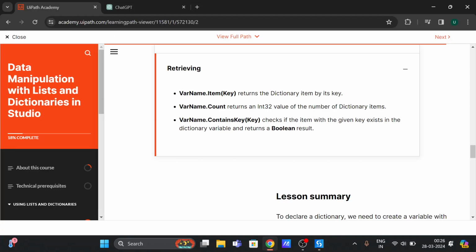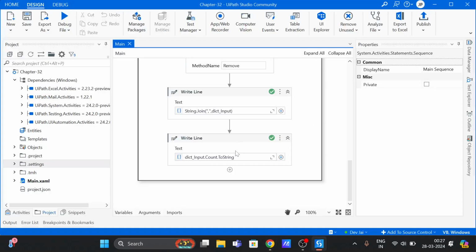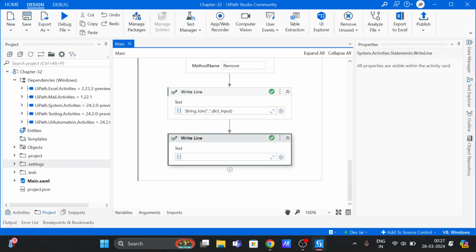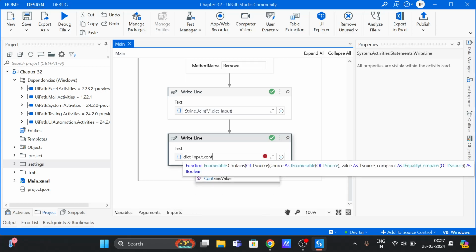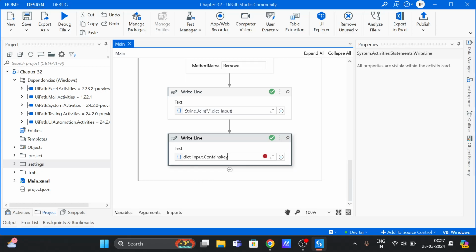So now contains key means it will be checking whether that specific key is present or not inside the dictionary. And guys, it will be giving a boolean result. Okay, so let's see in here only. So dict input dot contains key.